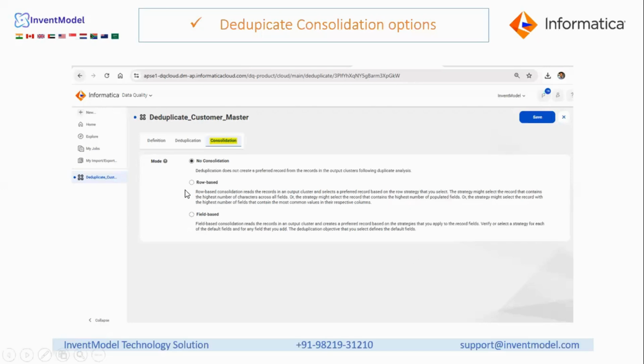And in consolidation, we have to select between these two strategies. We will try to understand the meaning of these two strategies. Row-based means it will do a selection. Suppose you have 3 records, it will select 1 record out of these 3 based on different conditions. Here we have the theory of this: row-based consolidation reads the records in an output cluster, whatever cluster we get after the matching, and selects a preferred record based on the row strategy that is selected.